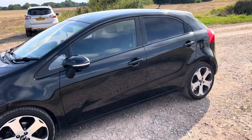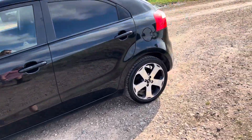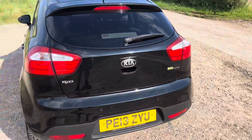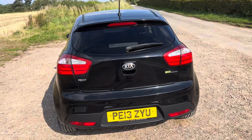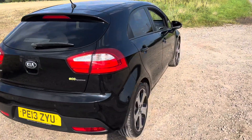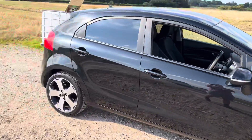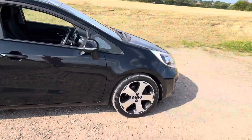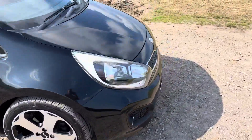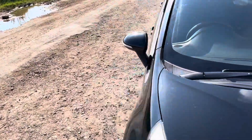It offers cheap road tax and good performance — with it being a little diesel, it's nice and nippy, but you also get fantastic fuel economy. If I was going to get one of these, I'd definitely get this one with this engine. Finished in black, it's in great overall condition. Just going over the paintwork, there are a couple of marks of wear and tear, but it is a 10-year-old car so that's to be expected. There are a couple of markings on the alloys but they've had a touch-up and look good. The mileage isn't bad either, especially for a diesel.